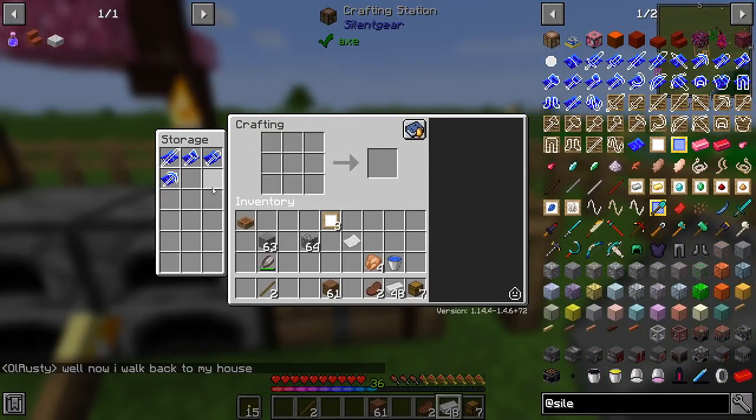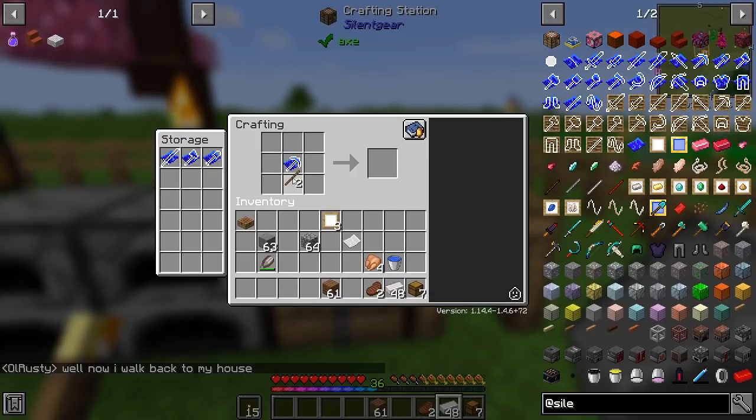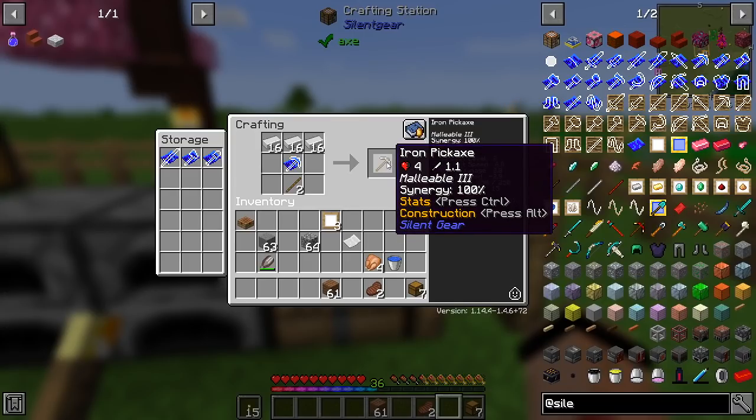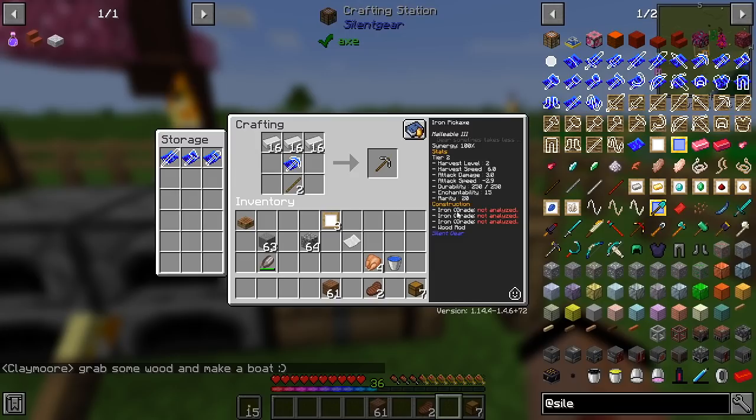I guess I'll stick all these guys in here. I'm going to get a regular blueprint, and I can put that in there. I'm going to put some sticks in here. I'm going to put iron across the top, and I'm going to get this iron pickaxe. And if you see right here, it says press Alt, and my iron grade is not analyzed.